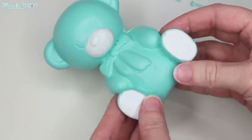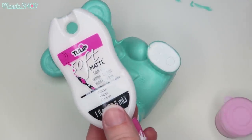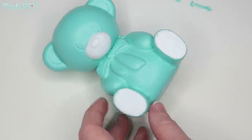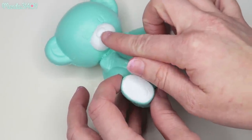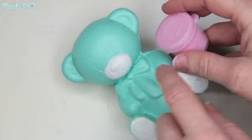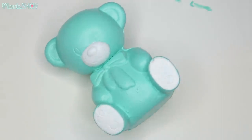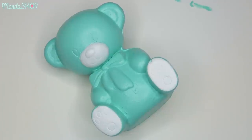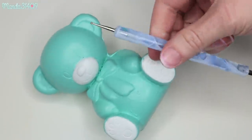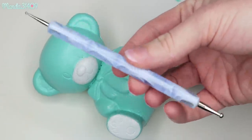After about three coats of the white, I'm going to take this pink shade that I mixed up using the matte white paint and the pink rose matte paint — I just mixed up a pastel pink shade. I'm going to use this to color in the toes, the nose, and the insides of the ears. I think I want to do the bow this same color with the lines and details just a little bit darker. This time instead of a paintbrush I'm going in with a dotting tool. You can get these really cheap off of eBay or Amazon — they're for nail decorating, for little flower petals and such. You can also get them at craft stores like Michael's.